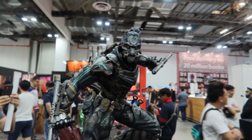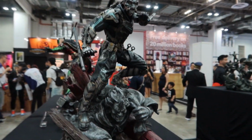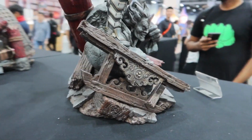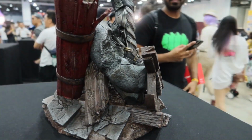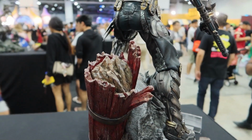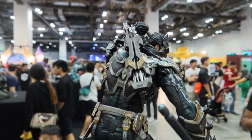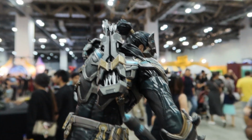But anyway, I really think that the Nightwing is a cool piece. It's not my favorite. I wouldn't call it a miss, but I just don't get excited about Nightwing. Now, if it was another villain, I probably would. I think their Harley looks great, as you saw from the last conventions. I know a lot of you have it on pre-order. But man, I know you're excited about Nightwing. I think he's great. I don't get a wow factor from it, but I do think that it looks good.